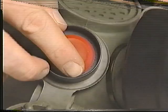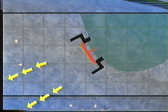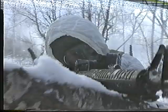When the mask is worn or stored in a sandy or dusty environment, there is a possibility of leakage at the outlet valve because sand can build up between the mount and the valve. By removing the outlet cover and blowing hard, this particle buildup can be removed. In extremely cold conditions, the outlet valve may become frozen.